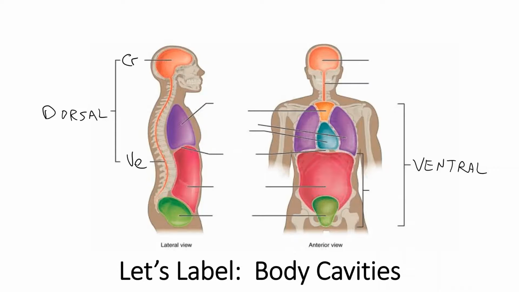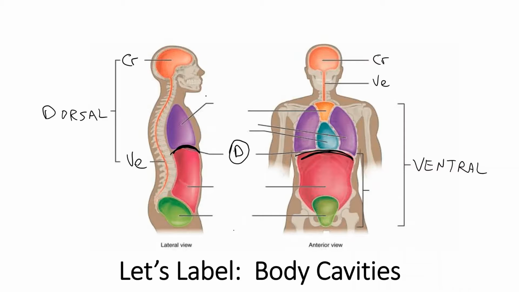All right. You could do this over here too. You could say cranial and vertebral if you want to, no problem. Now the ventral part, again, a lot of stuff here, but it is divided into the top portion, the superior portion, and the bottom, the inferior portion. And it's divided by what we call big D, right? The diaphragm. So I'm marking the diaphragm here. You can see it dividing these two parts of the ventral cavity.